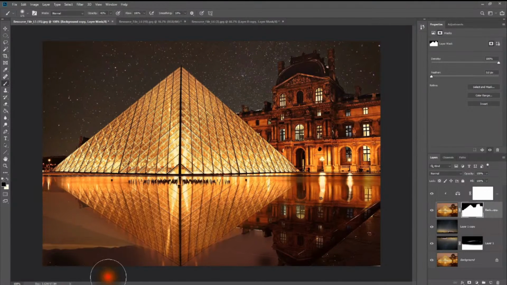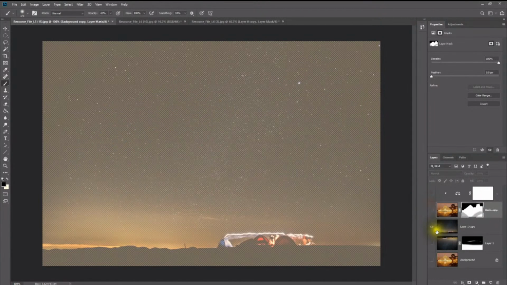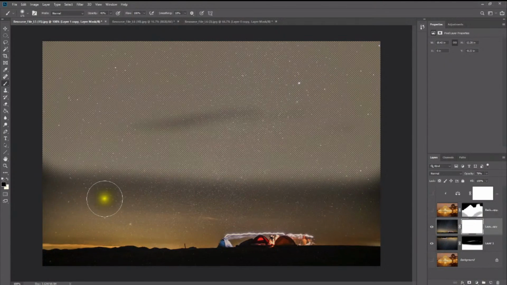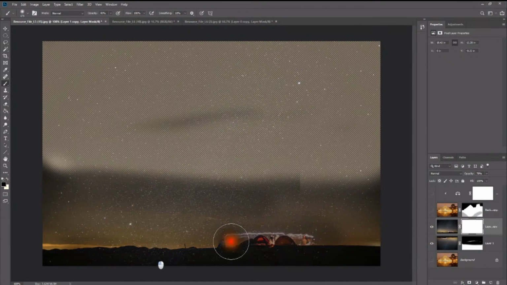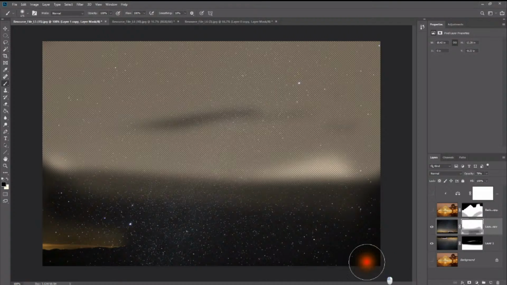Now we can see we've got another problem appearing here. So now we can see this layer here. So if I switch all of these layers off, this layer is now appearing underneath. And this is no good to us either. Okay, so we need to also paint out that layer. So we create a mask on that. Okay. And we'll just switch this layer back on, and now we just paint that out. So we want to increase the opacity on that because we need to paint it out altogether.